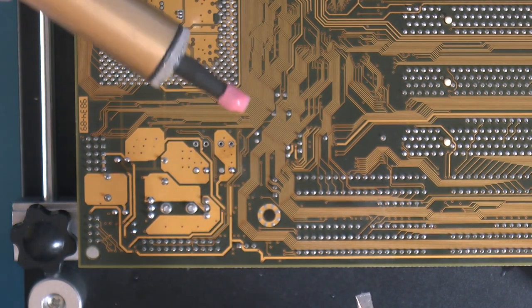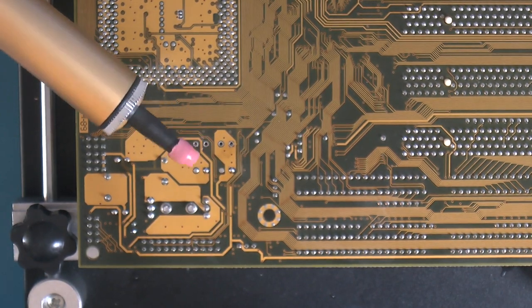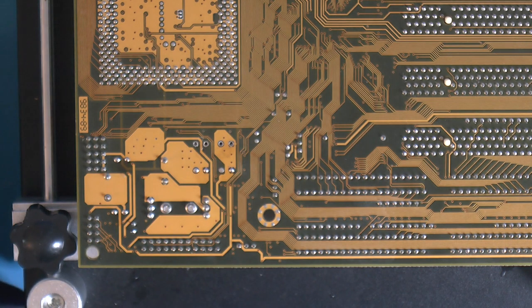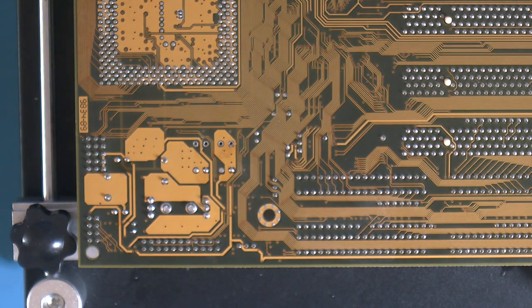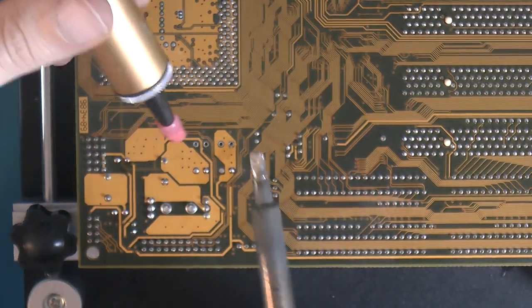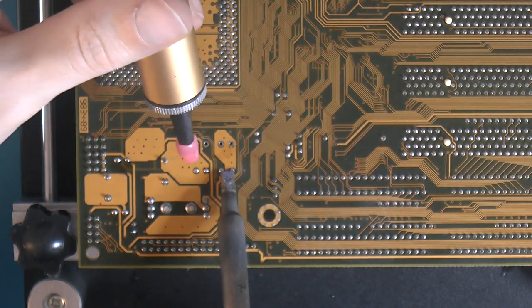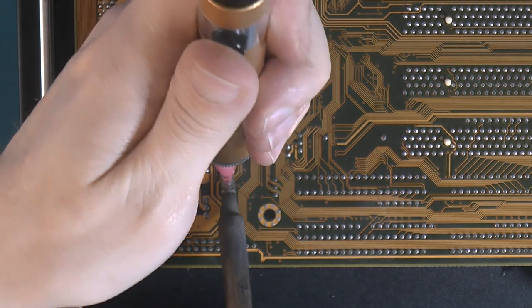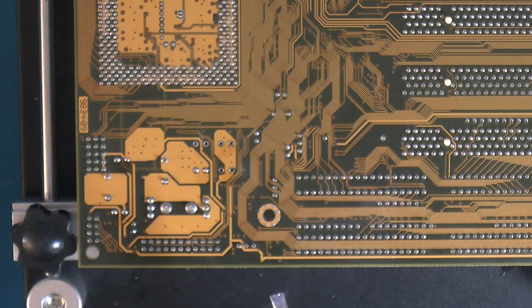I also put a bit of silicone hose on this thing. You can buy that in RC stores for nitro cars. That's where I got mine. There are also suckers with that included. But if you have one, that's all you need, and it's like 10 euros for a meter, about a yard, so it's gonna last you forever. And it's good for all kinds of things. You can use it as spacers if you're mounting a heat sink or something. It's insulation, and it works as a spring because it's so soft. But it can also put up a bit of force, so you can use it as a spring and a spacer. I use it when I need to adapt a cooler to something sometimes.